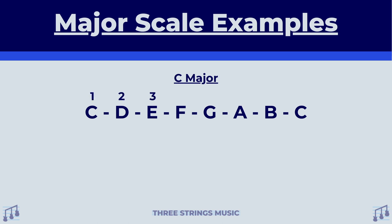Let's start with a scale and a chord we're going to be using a lot today, C major. When we see each note side by side with its corresponding scale degree, it becomes a lot easier to see where the first, third, and fifth of that major chord will be. In this case, to make C major, we're looking at C, the first degree, E, the third degree, and G, the fifth degree.